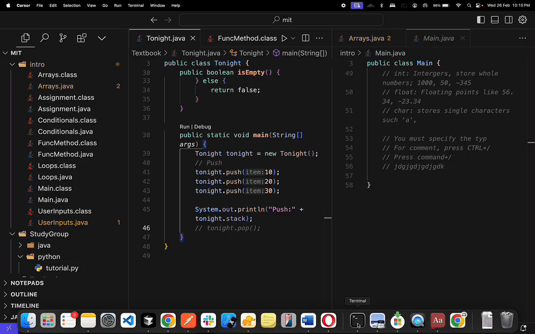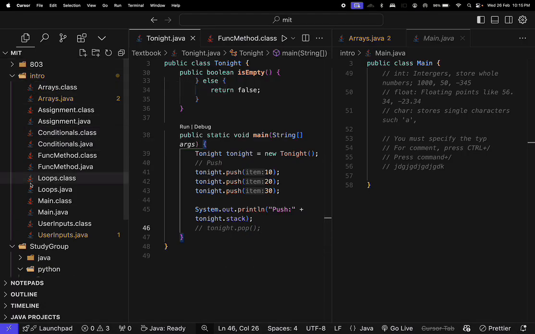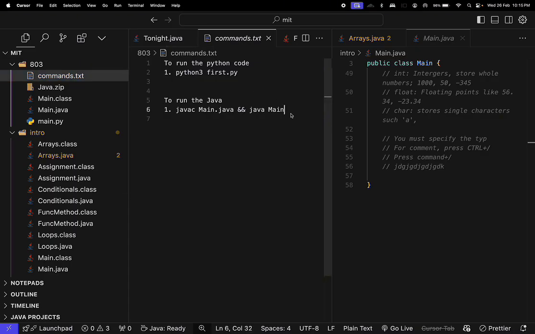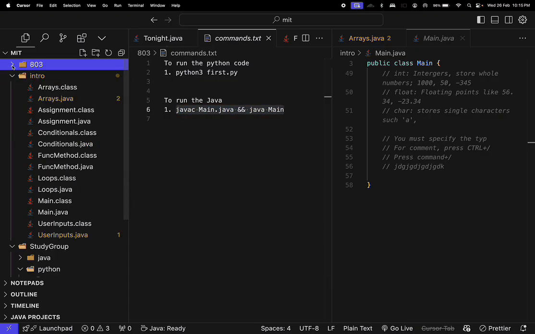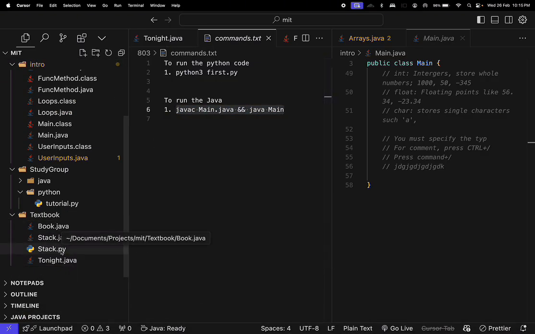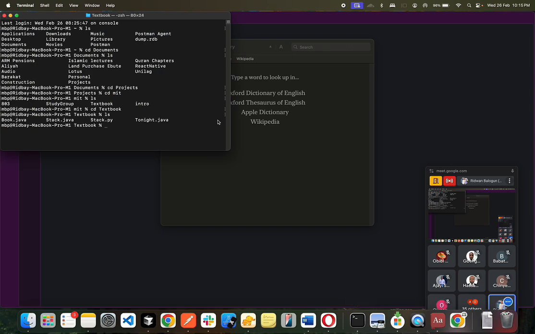So now I want to run my code base. I wrote this thing somewhere. Sorry, I don't want to be typing all this. What's my code base? I called it tonight inside test. So let me run this. I just run tonight.java.